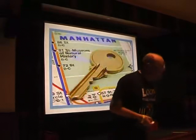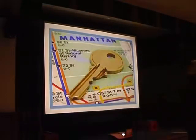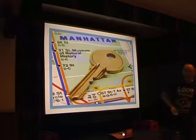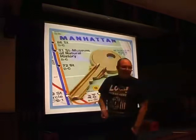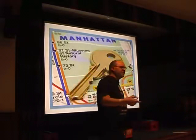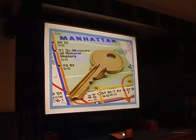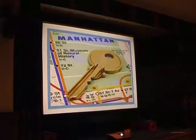The master key. So we're not talking about, ooh, I can travel without paying. Well, yeah, you can travel without paying. Actually, you can drive without paying. You can make sure nobody is driving. Nobody in, nobody out. Because it's not just opening doors, it's opening doors to places you're not supposed to be. So, yeah, maintenance tunnels, stuff like that. Kind of cool. So yeah, nobody should have access to this key.